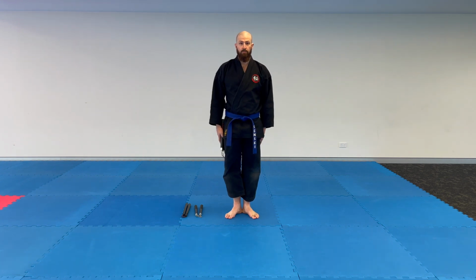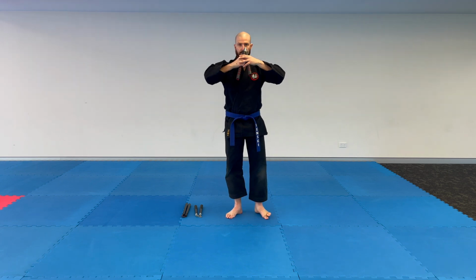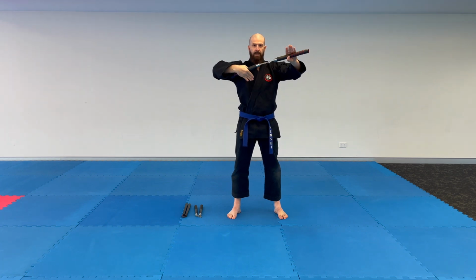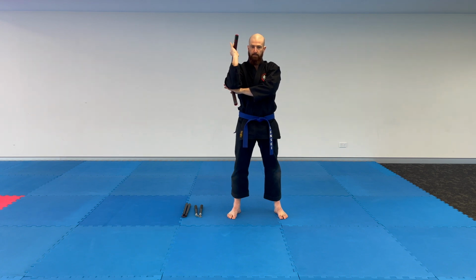They'll move into our feet being at 45 degrees. This is called a musubi arch. And they'll bring their nunchucks up, and as they open them up, step out to the left, and there they are holding those nunchucks, and that is our starting position. From there, we will generally go into a block, and the way we do that block is we turn our hand on the inside of the side we want to go to. So we're turning it into the inside and out there, and the other one will just follow under. Right? And that is our blocking starting position.